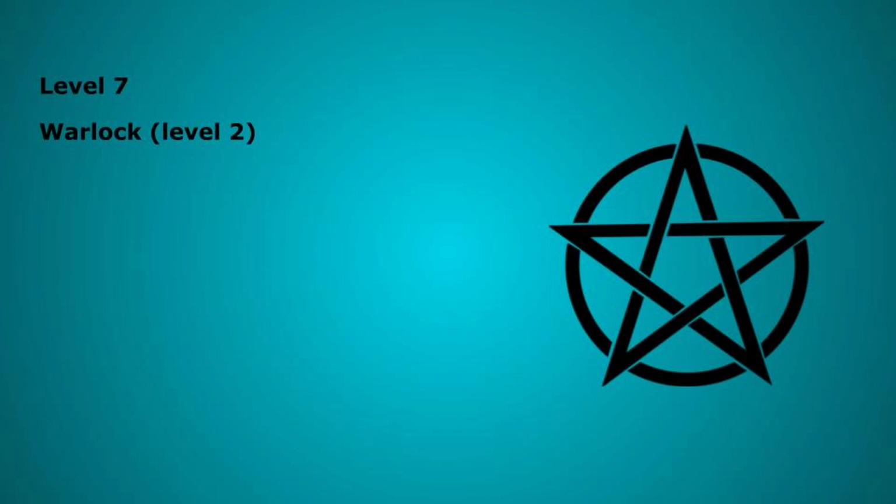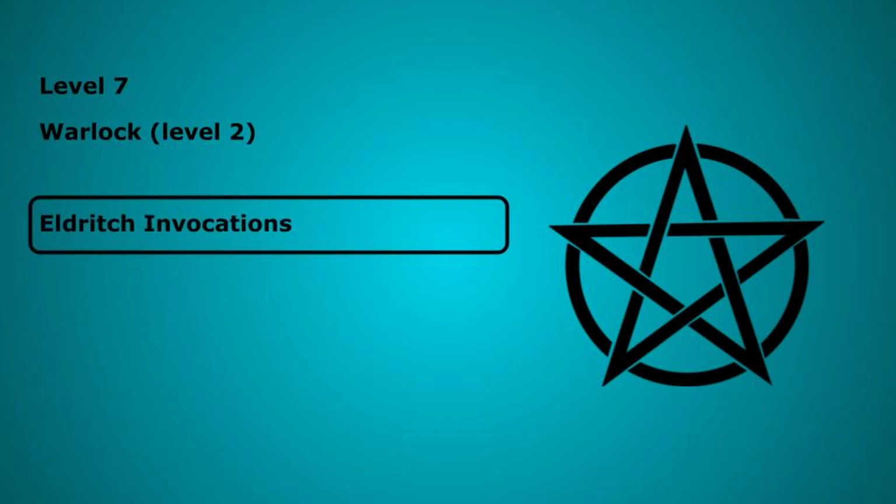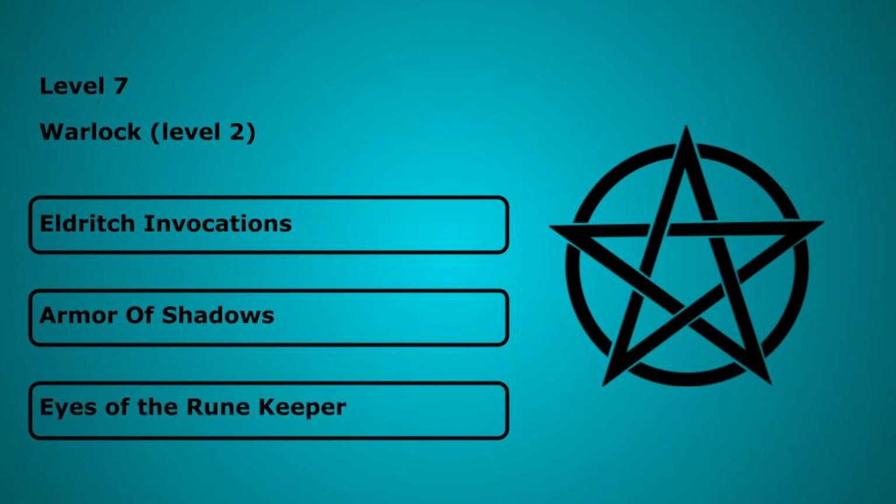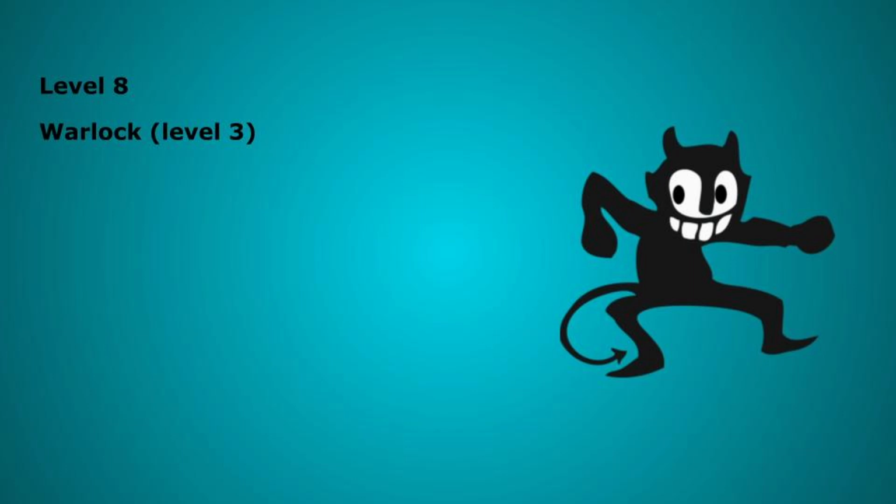Level 7 is our second level in Warlock where we get 2 Eldritch Invocations. Armor of Shadows lets you cast Mage Armor on yourself whenever you want. This suits Wednesday as she does not wear any armor. We also take Eyes of the Runekeeper to read all writing but won't be holding on to it for long. You get another first level spell, take Armor of Agathys if you want help in melee, or Protection from Evil and Good for a good all-rounder. Level 8 is our third level in Warlock.